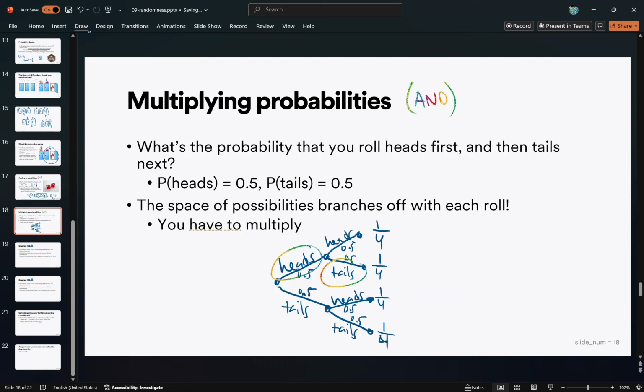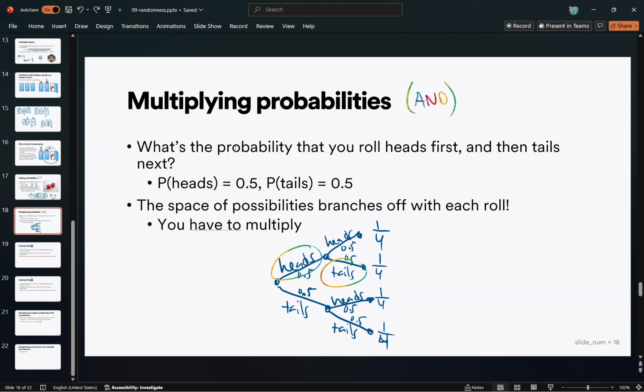So the way you can get there quickly, because it branches off, is this: there's a 50% chance I got the heads first, and then, if that happened, you multiply that by another 50% chance that I got tails after that. There's a sequentiality kind of thing going on. So that is multiplying, because the ways things could happen branch off every time you flip, and you multiply to see that branching happen. Questions about multiplying probabilities and why you'd want to do that? It's like one thing, then the next. I want this and this to happen, please. What are the odds?